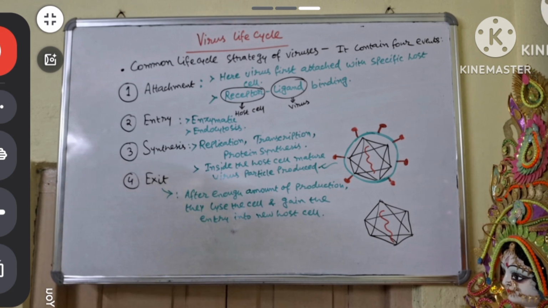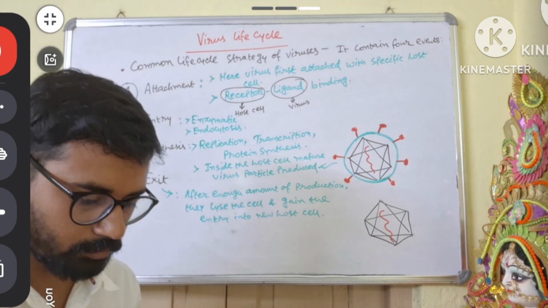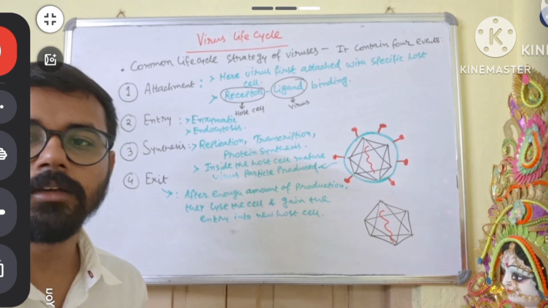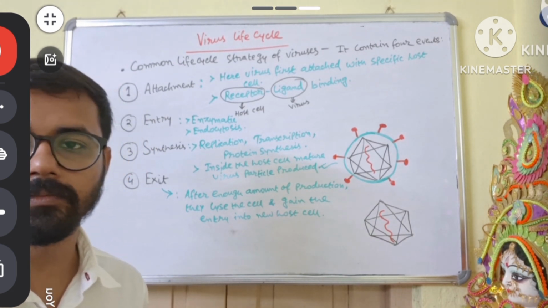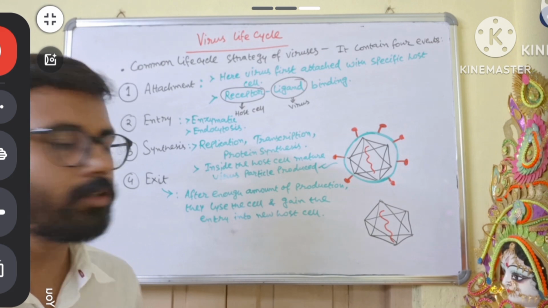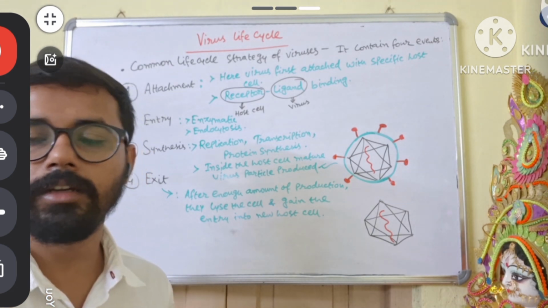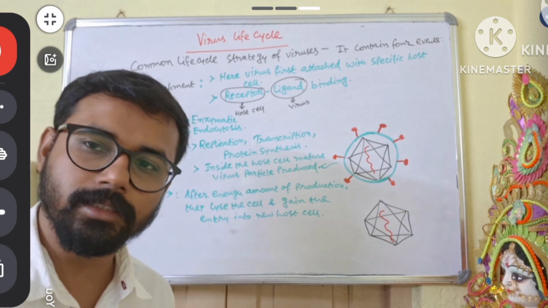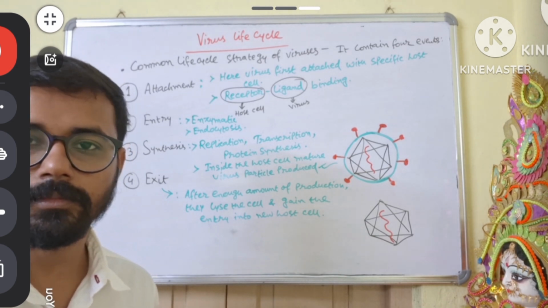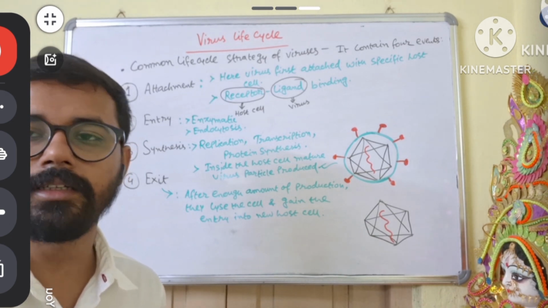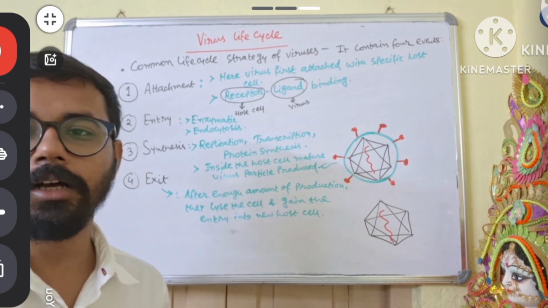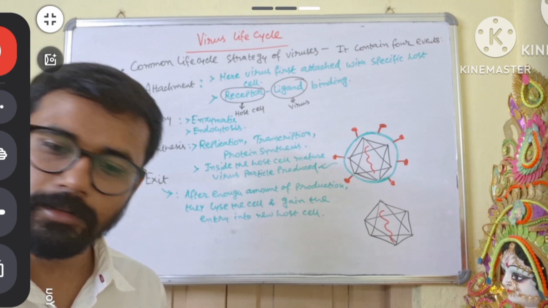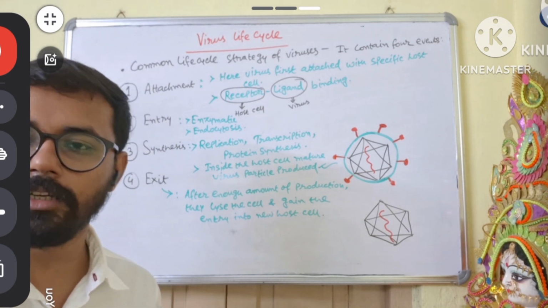Virus life is a cycle. Any doubts, tell me. Sir, you said synthesis, replication, transcription and protein synthesis, is that done by the virus? It is done by the virus by utilizing the host mechanism, because virus do not have any mechanism to produce protein, transcribe or replicate. It uses the host system to make their own protein and stop the synthesis of host. Okay sir. That's why they are dangerous: it enters, shuts down all the host's mechanisms, starts its own, then destroys the whole cell, then comes out and affects a new host again.